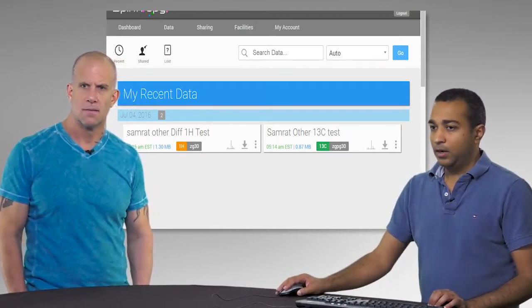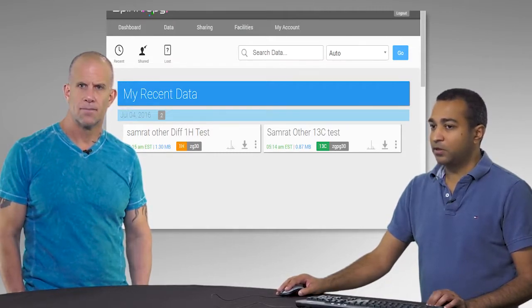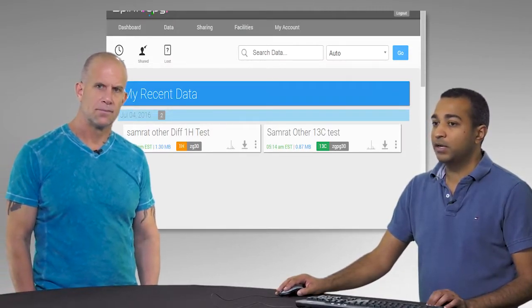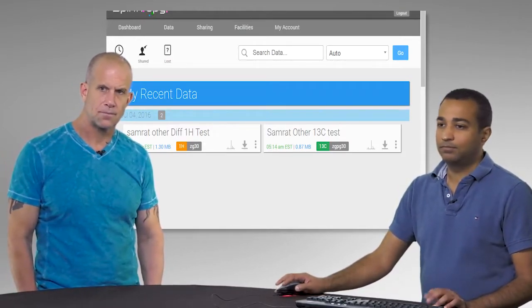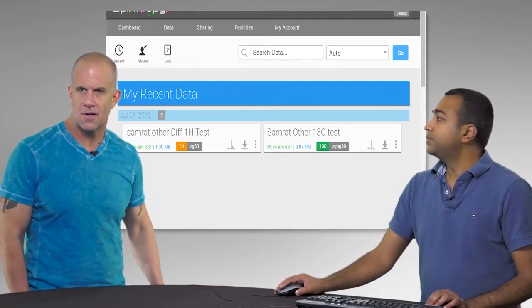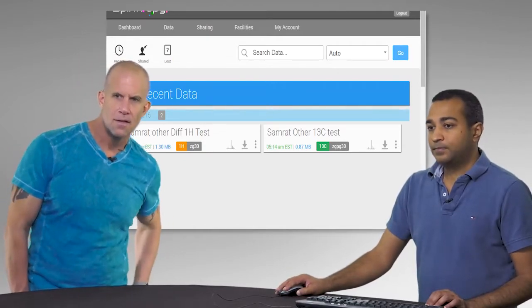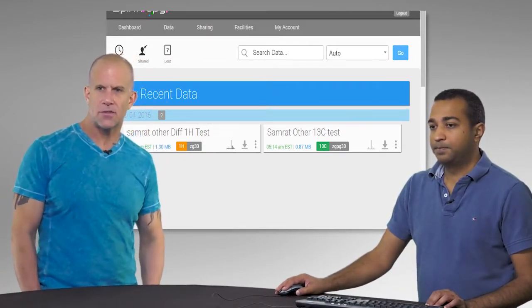It also gives you some file parameters: when exactly this was uploaded, in Eastern time, and what the size of that file is. Well, that's useful, like you said, you know how big it is. And if you click the little icon that looks like a spectrum, that takes you to a plot?